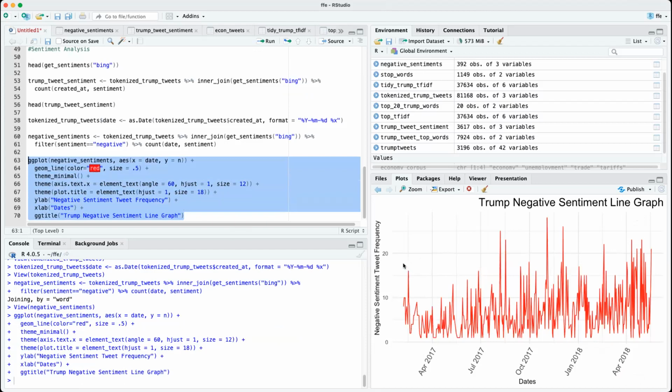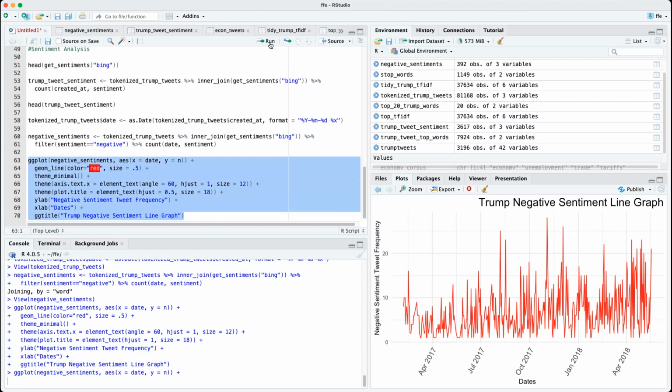Run this, and now the horizontal justification is too much towards the right, so I'm going to do something like 0.5 so that it comes a little bit more leftward.